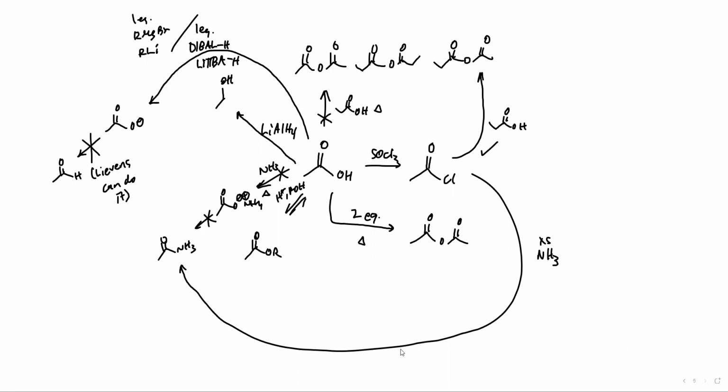Again, not going to do too much commentary on these. I just want to go through all the derivatives. One last thing worth mentioning is that the amide here that I incorrectly drew, if it's primary, SOCl2 will give us the nitrile, which is the access to the last family member.